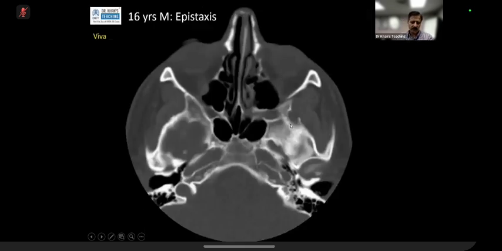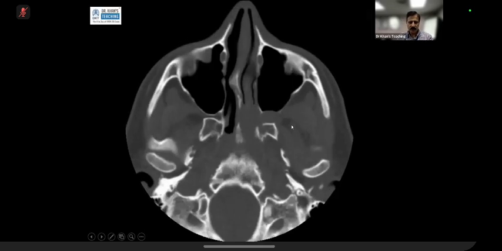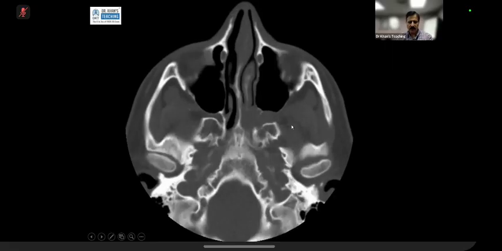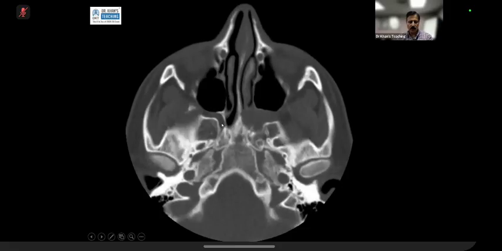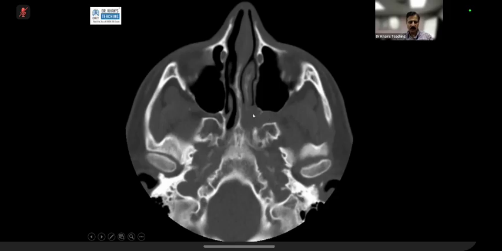Now, if you see here, this is a CT scan of the same case. Relevant anatomy: first of all, look, this is the normal side and this is the abnormal side. So you can see that there is a tumor, nasopharyngeal angiofibroma. It arises from the nasal cavity. From the nasal cavity, there is a foramen, which is known as sphenopalatine foramen, and it goes here. Once it goes here, it is projecting or displacing the posterior wall of the sinus anteriorly.